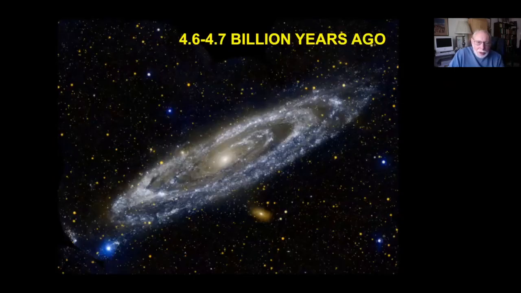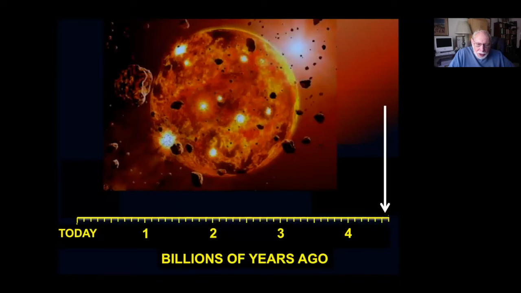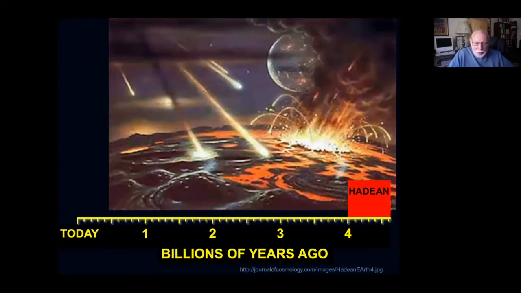But the solar system formed probably 4.6 to 4.7 billion years ago, and in it, planet Earth came together. And as it came together, icy blocks would have brought ice in, but it would have been really pretty hot. Everything would have melted. There could have been much water incorporated into the interior part of the Earth. We just don't really know very much about what went on at this particular period of time. But not only did we have water forming from the Earth, but comets coming in are mostly water.